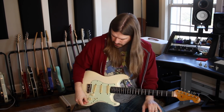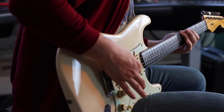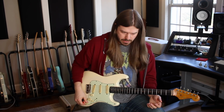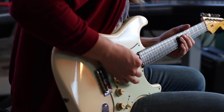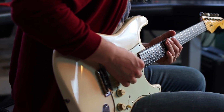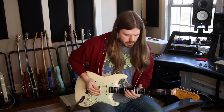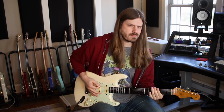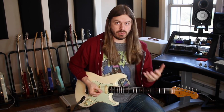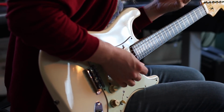That way I can roll off, because if you listen to it all the way up, it's very, very in your face, and that's not really a sound I like. I like a bright sound, but I like that bridge position to be a little bit fatter. See, I could roll it all the way down, but I can roll it up a little bit, and it fattens it up. It thickens it up a little bit, and it makes it way more, in my opinion, usable. And then whenever I want to do a solo, I roll the tone all the way up, and it's very cutting at that point, which is what you want.